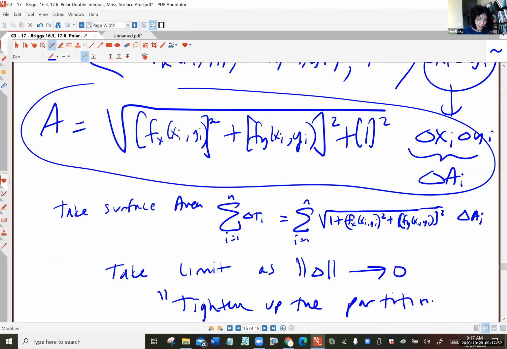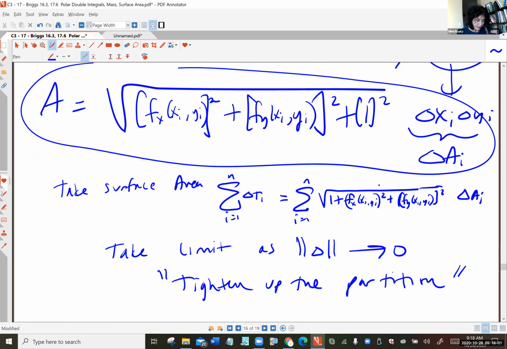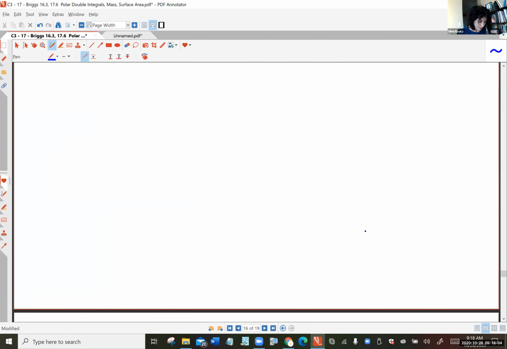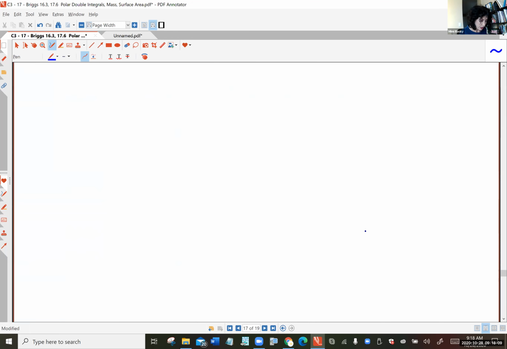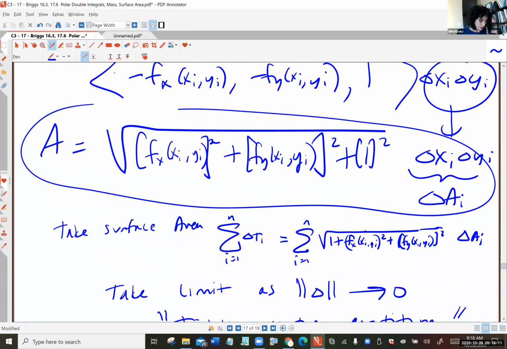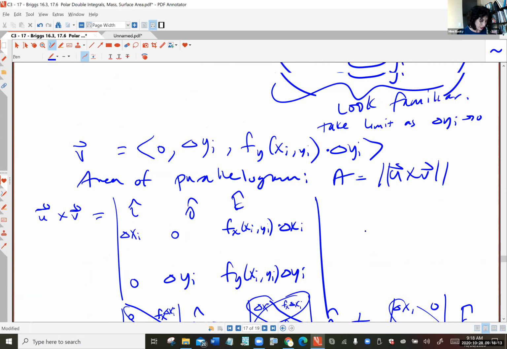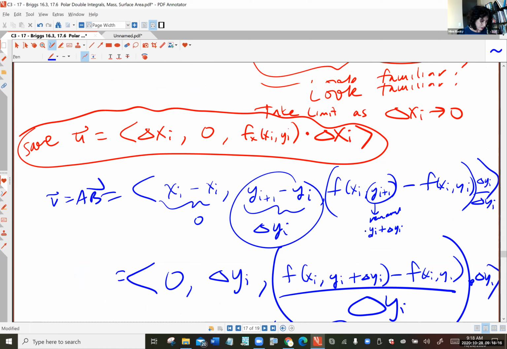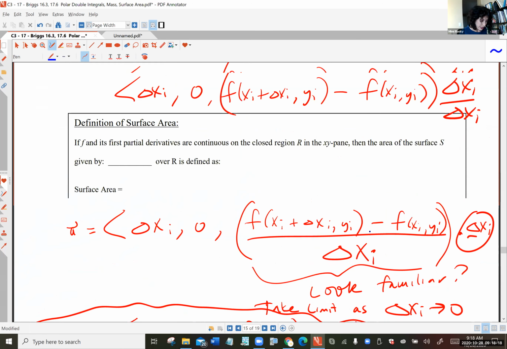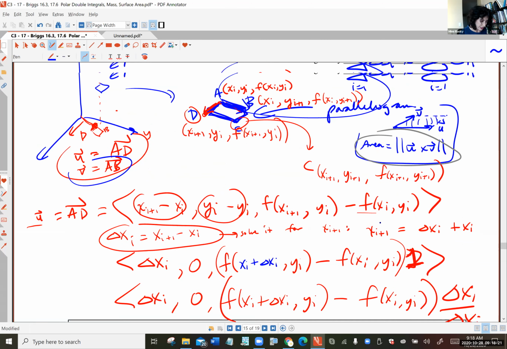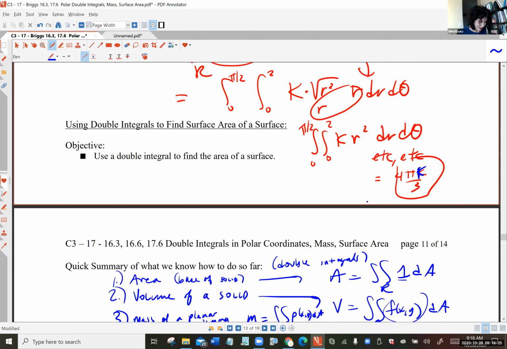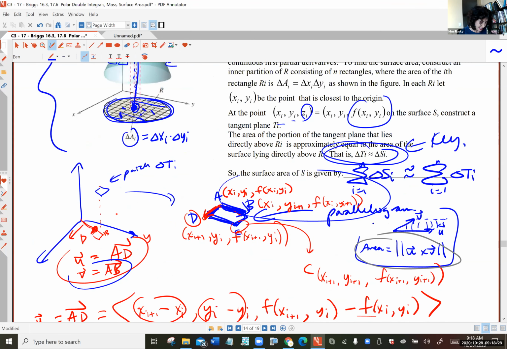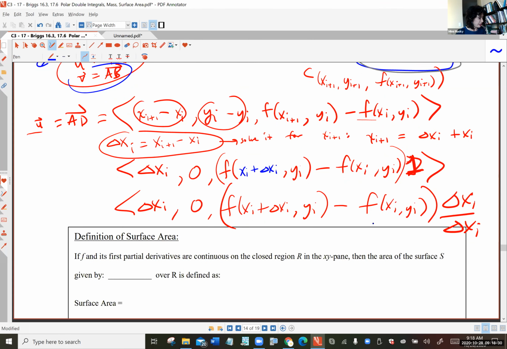You get a double integral. And so what is the double integral that you end up getting? So let's go to the next page, wherever I have it. I think it's on the previous page, sorry. In my notes, it's kind of got pushed to a different page. So that Riemann sum, if you will, comes up to our definition of surface area here. And I scrolled too far, sorry. Come on, baby. It's right down there. Let's get to it. Okay, so here it is, fill in the blanks.